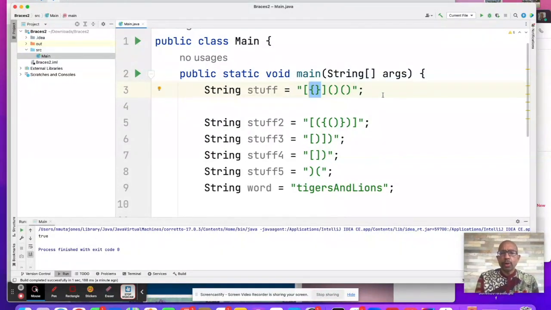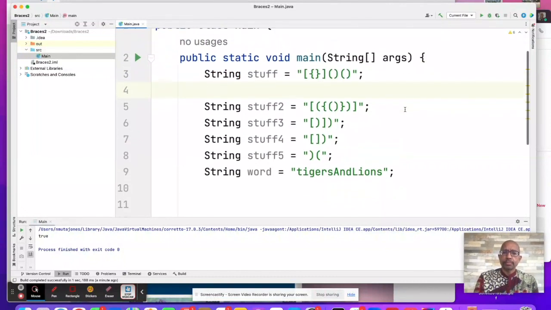So if we were to loop through everything that is in stuff, and as we're looping, we check to see if it contains braces that are together, remove them all, and then you keep looping until all of the braces that are together and balanced are gone, and then see how many are remaining. You could then return the length of the string that's remaining to see basically if there are any remainders. So let's put this into pseudocode.